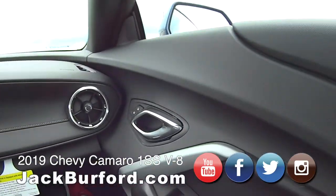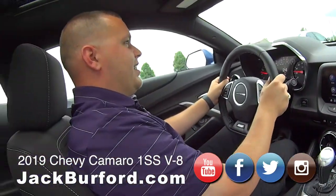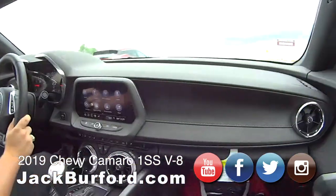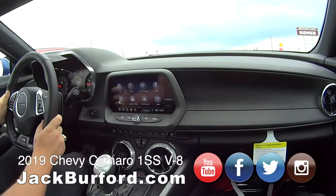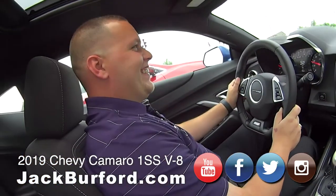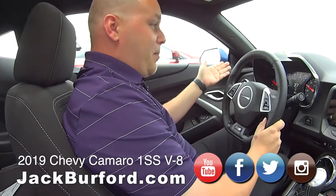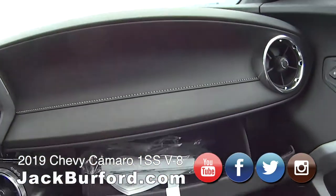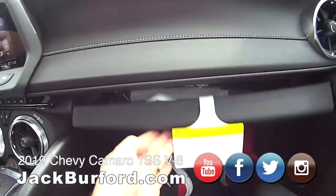Yeah, folks, you gotta come check this vehicle out. Test drive this bad boy, right? But test drive it into your driveway. Let's do that. If I test drove this into my driveway, it would not be back, Josh. Well, that's the point. That's the wife point. She would hate me, but it would not be back.